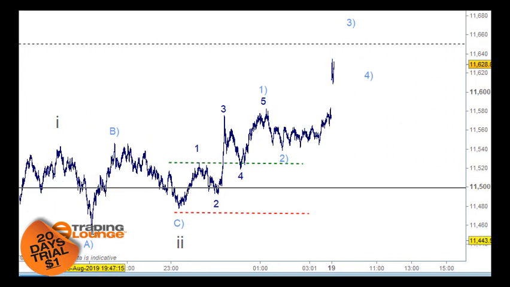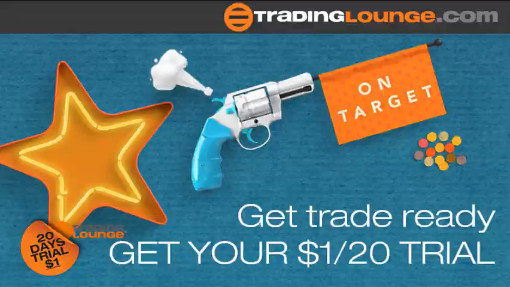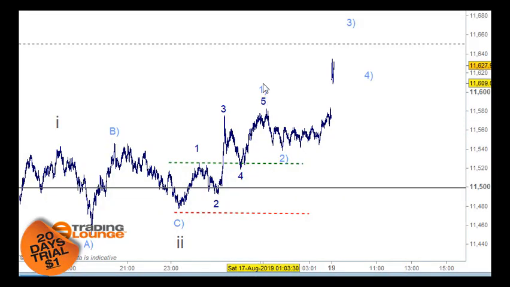waves down here for the A wave, 3 for the B wave here, and then I'm looking at, I mean, we could possibly look at this as wave 1 on this high here. I need to check the cash market for that. Wave 2 here, then 1 and 2 and 3 and 4 and 5 for wave 1 and 2, and there'll be 1 and 2. The gaps occur in wave 3s mostly.